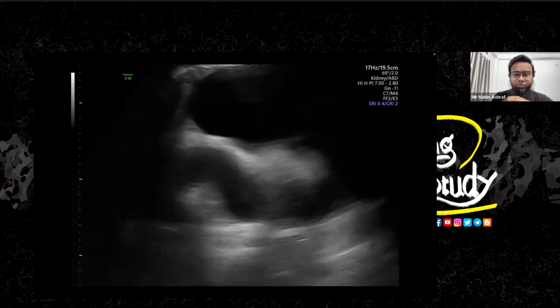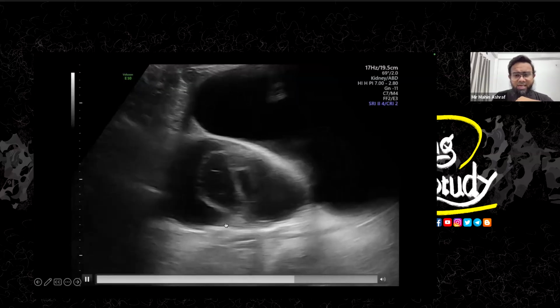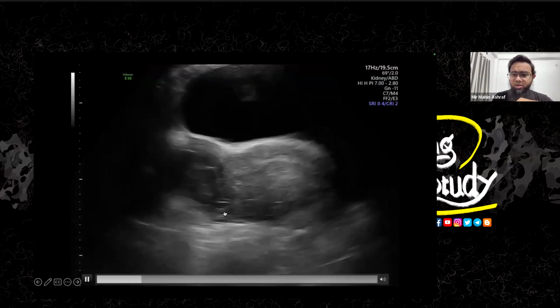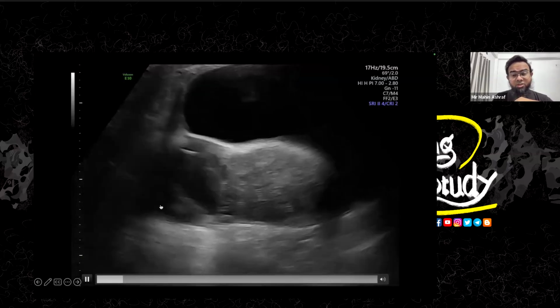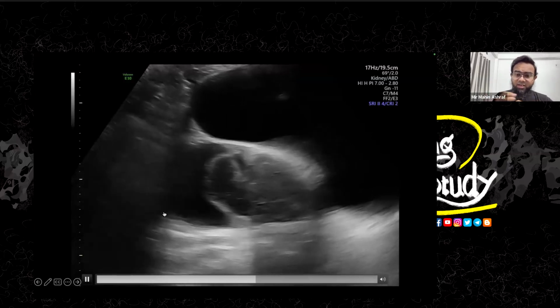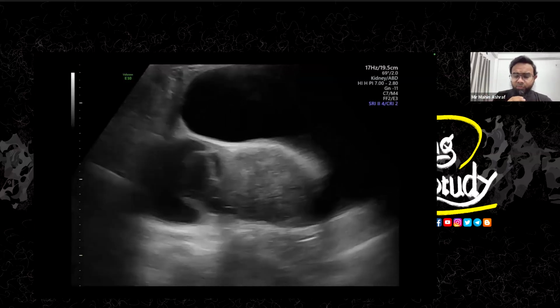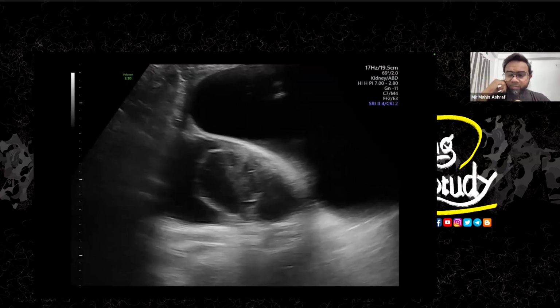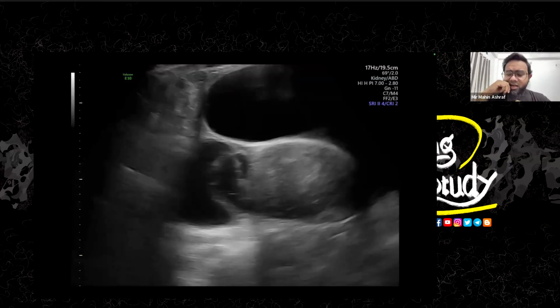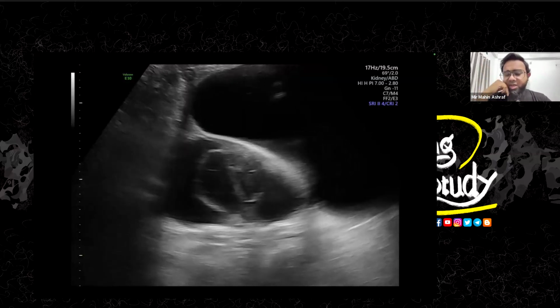So let's jump into the right adnexa. On the right adnexa, you can see the tubular cystic area with some incomplete septations. So this tubular cystic area definitely indicates fallopian tube dilatation, which we call hydrosalpinx. So this is a case of right-sided hydrosalpinx. Okay, we are not satisfied.